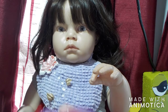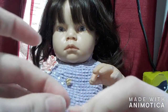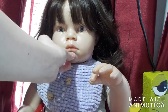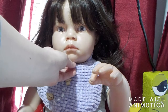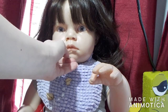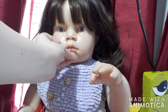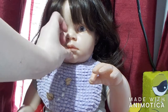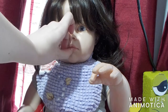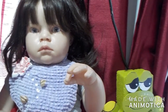So, I'm going to give her this cute little elephant pacifier. Oh, you can't even see it. So, again, I'm going to let the magnet find her magnet. Where is it? You guys, I think she might have lost her magnet. Hold on, let me try another one.